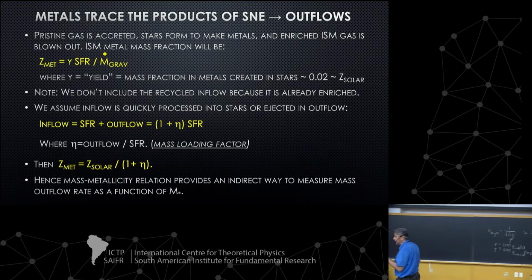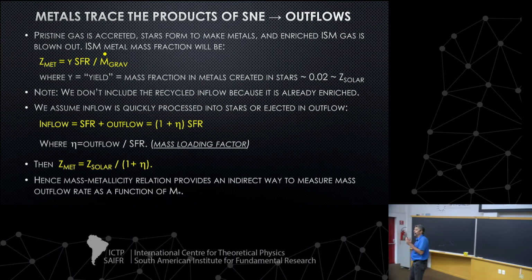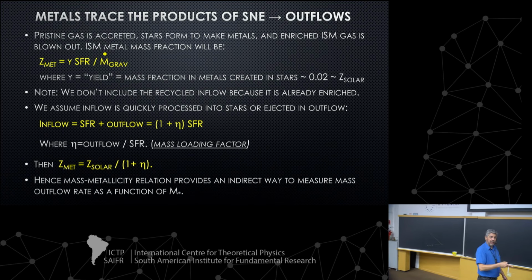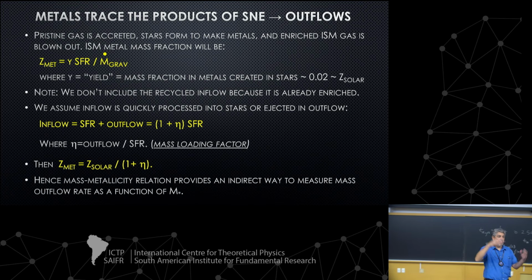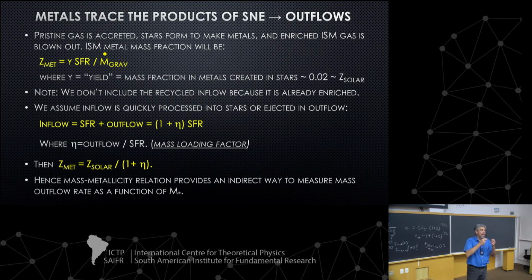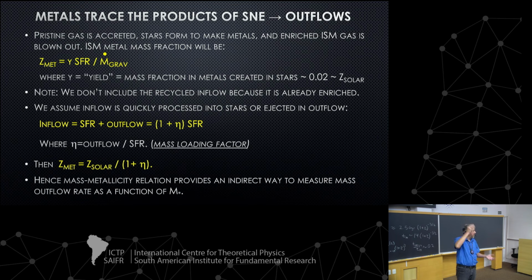Now, I've talked to you about a couple of things. The main sequence wasn't that sensitive to outflows. The gas fraction, somewhat sensitive to outflows. I'll tell you what is really sensitive to outflows: metals. Why? Because metals are directly produced in these supernovae, the same things that are blowing up everything and sending stuff everywhere. So we have a very clear tracer of what gas has been blown out from a supernova. That stuff's going to be enriched, whereas the stuff coming in first time from the IGM is not going to be enriched. So it's a very clear distinction.